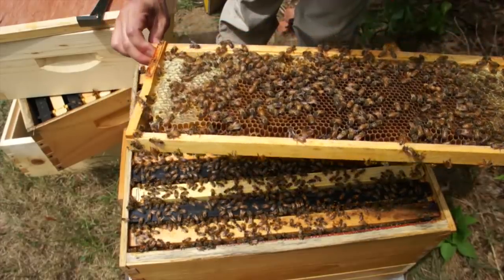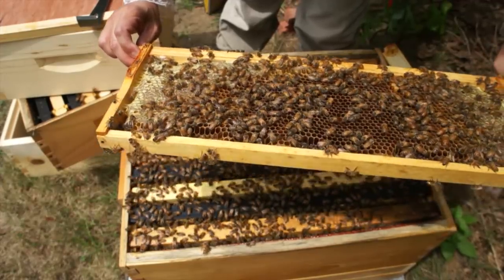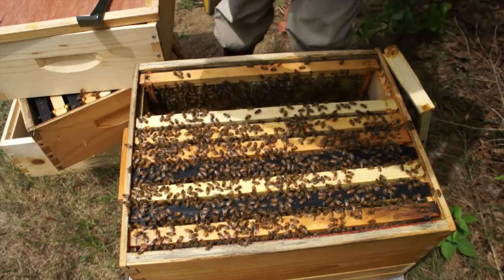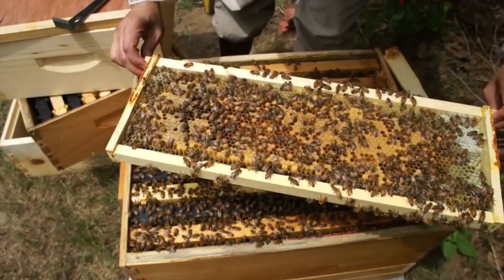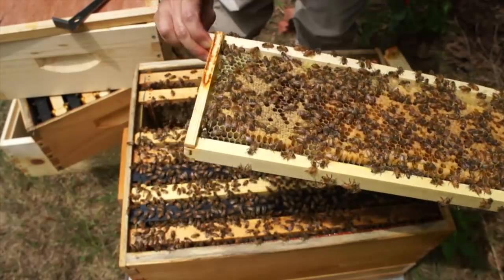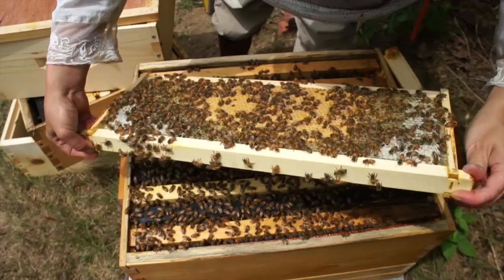And I see eggs. So we're always looking for our queen. I see some drones, and I do see some eggs, which is great - that means my queen is active. Good laying pattern, decent brood pattern. And when there are holes, there are new larvae developing, and in the ones that are empty are eggs, which is great. Nice solid brood pattern there as well.